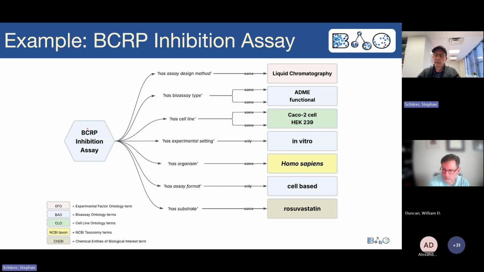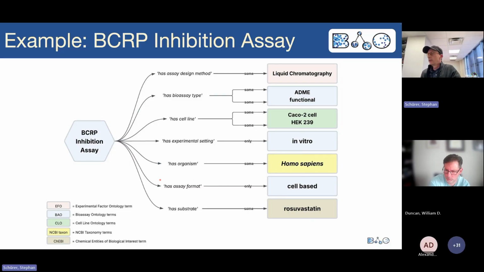So the drug isn't there where it's supposed to be, right? Therefore, it may make sense to think about those inhibition assays. Now, how does it work? It's pretty straightforward. You have a drug, rosuvastatin here. It's not really the substrate because it's not modified, but it's moved in and out. So in that sense, it's a substrate of it, right?